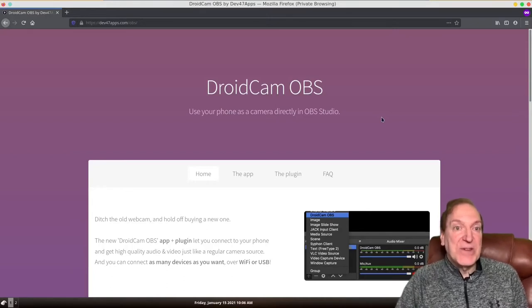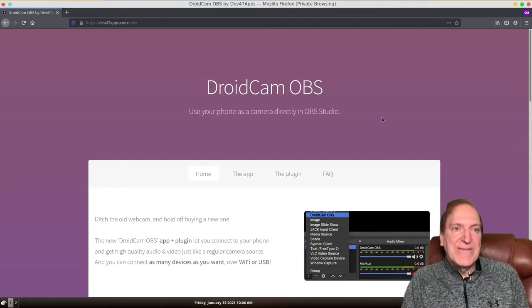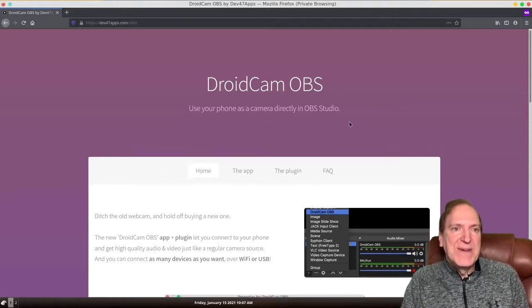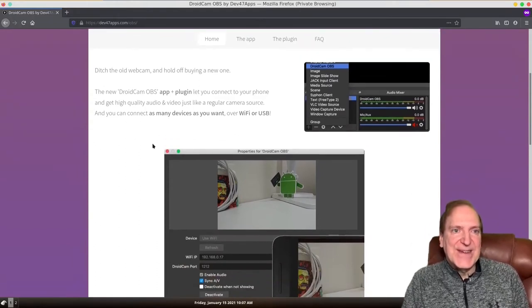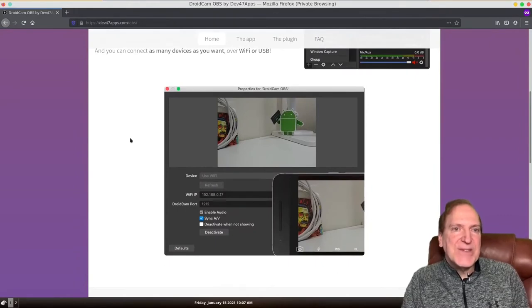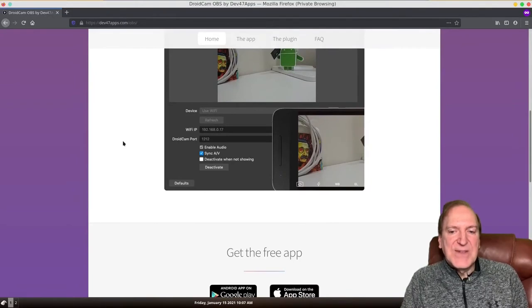One thing that's really important to note is when you download Droidcam-OBS, firstly, you want to have it installed on your phone. Droidcam is something that allows you to use your phone as a webcam. I like using my iPhone. Droidcam is available for iPhones and Android. So you can get it in the Google Play Store or the App Store on Apple, as you can see here. You want to have it on your phone and turn it on first, and then we would install the plugin.